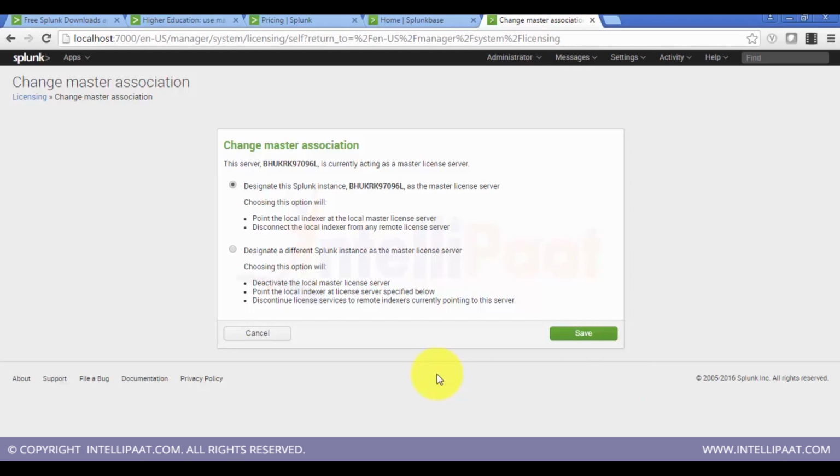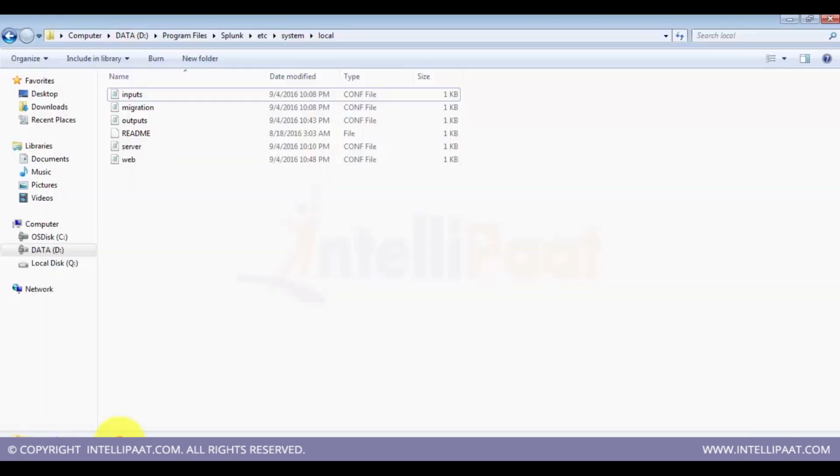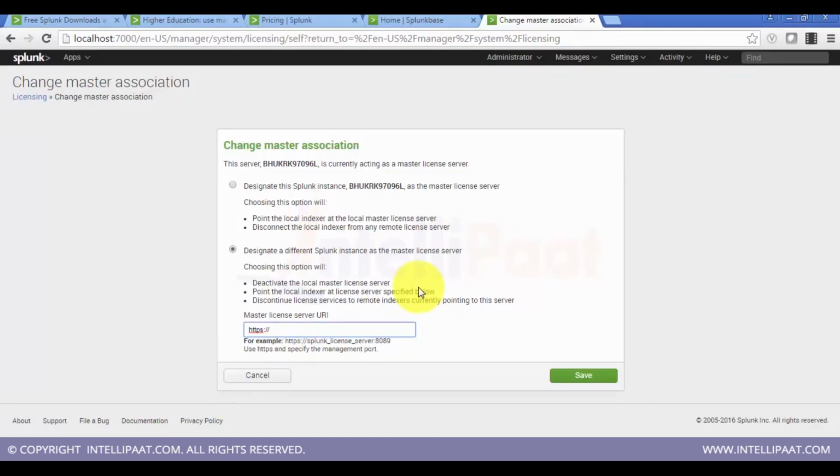But if you had two instances of Splunk and wanted to make this one a slave and the other one the master, you would have to select this option. This is the one I was trying to do from the back end. The configuration file that I was trying to create over here did not work out because we are not defining a proper IP, and we don't have any IP to define. That's why we can't see it over here, but that's what it will create when you do it from here. You give the IP and the port of the other server, and immediately the server we are in will turn into the slave of the other server.